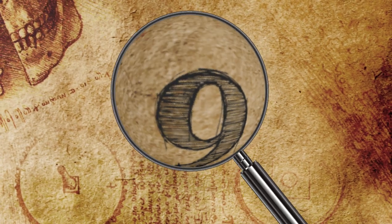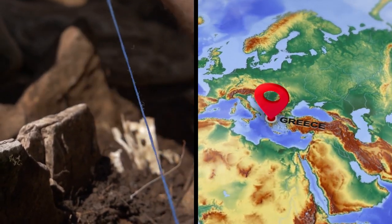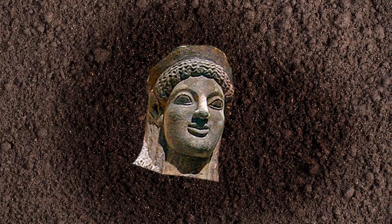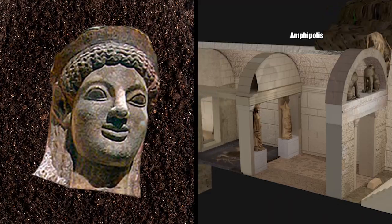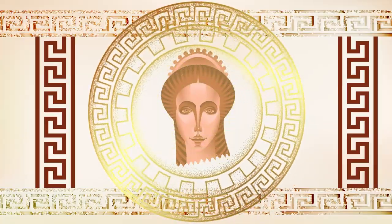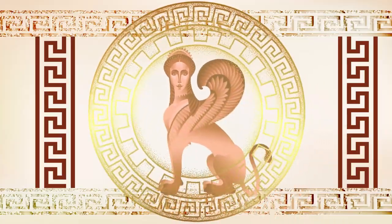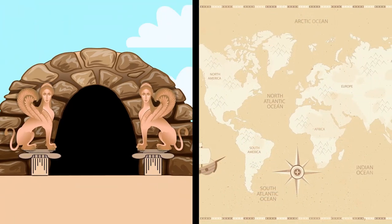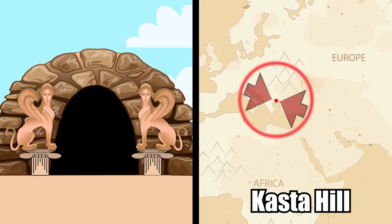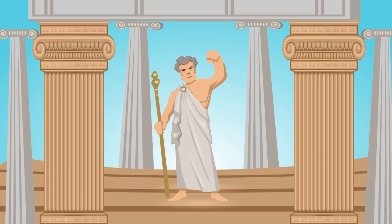Number 9: The Greek Sphinx Head. Archaeologists recently discovered an extremely rare treasure in Greece — the head of one of the missing sphinxes that is supposed to be guarding the entrance of the ancient Amphipolis tomb. The head belongs to a statue of a woman and was in surprisingly good shape considering it had been separated from her body and lost for hundreds of years. The Amphipolis tomb is located in Costa Hill in the ancient city of Amphipolis, which was conquered by Alexander the Great's father.